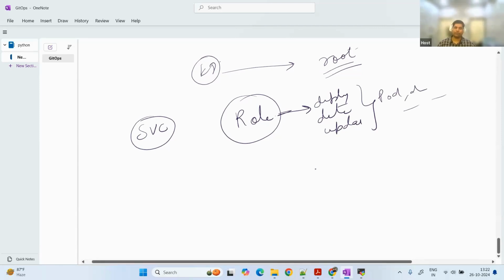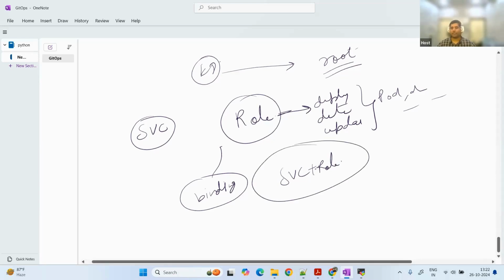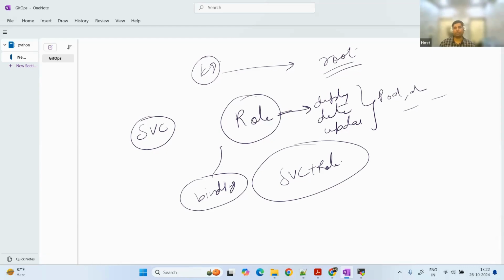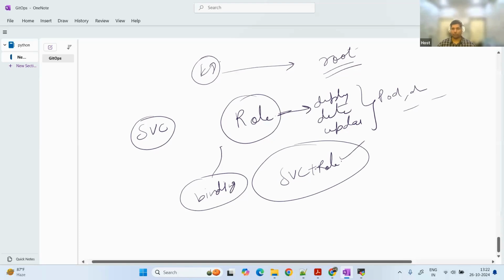Next, we are going to create another resource known as a role binding. Using this, we bind the role to the service account. Once this role is bound to the service account, that means this service account has the permissions that we have defined for the role. Once that is done, whatever deployment we do using this service account, it will be able to perform. That's exactly what we are going to do. We are going to set up a role.